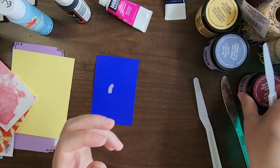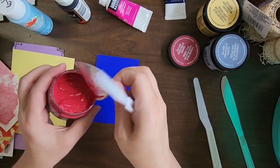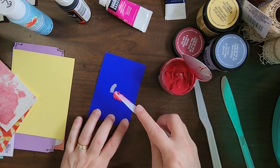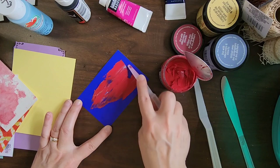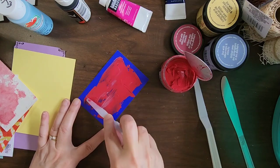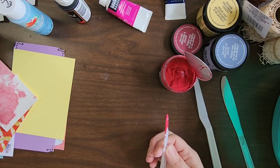Let's try the pinky red one. What is it called? Cherry wine. Let's try the cherry wine. And I got these, again, on clearance at Michael's. Just awesome paint. And let's try this. Ooh, with that blue mixed into it. That's kind of interesting. See, I told you, you can do a little smearage of something else in there too. Wow. Okay, that's fancy. I'm not going to leave that alone. We're going to put it up here and let it dry.